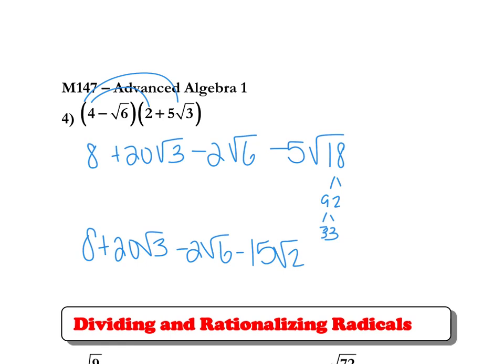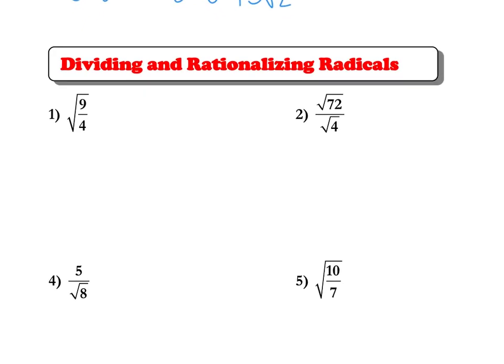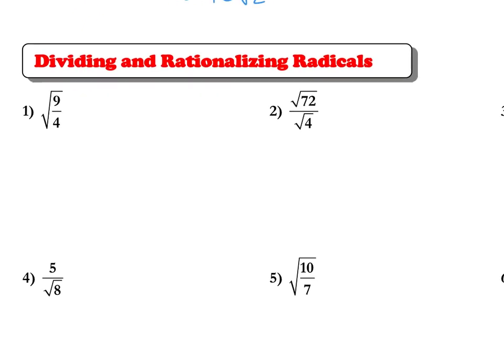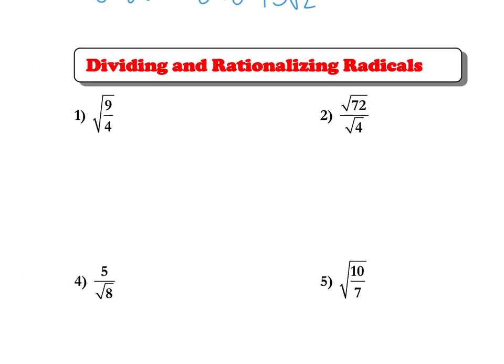All right. And then remember with dividing and rationalizing radicals, you can never leave a fraction underneath the radical. So like number 1, we can't leave it like that. And you can never leave a fraction in the denominator, like number 2. So in the situation of number 1, where you do have a fraction on the inside, you can actually split this. So take the square root in the numerator, take the square root of the denominator, and in our case, we're lucky because these are both perfect squares, and we're done.